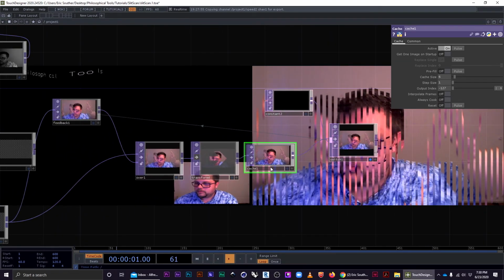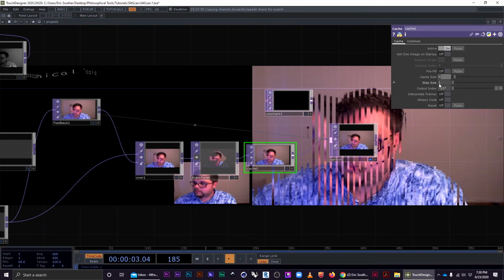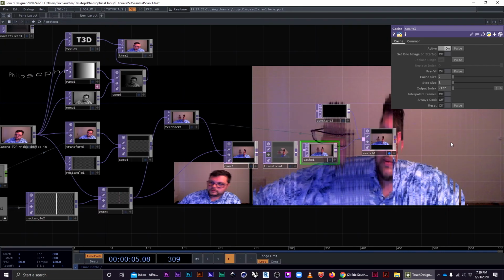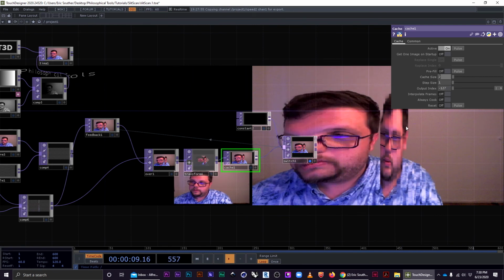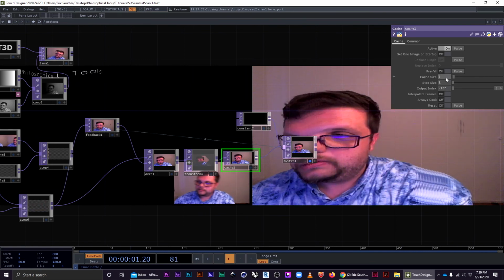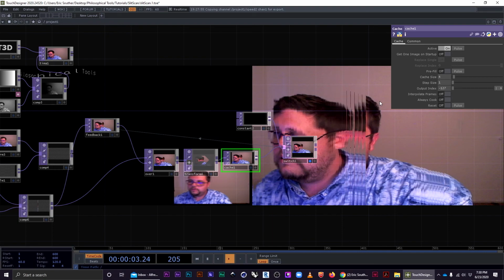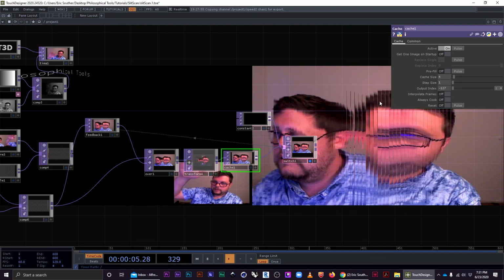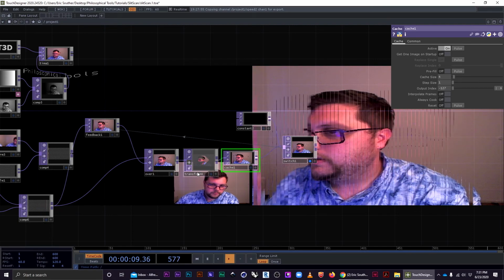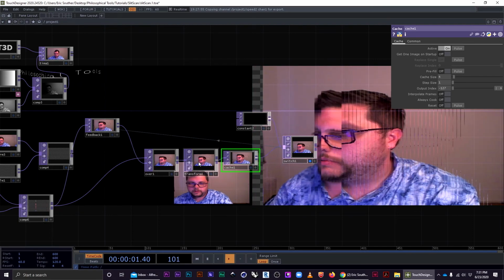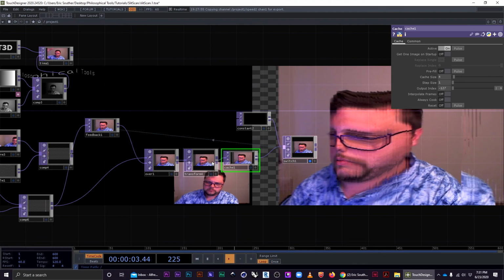Let's play with that just for a sec. So let's try something like 2 frames. Or 3. See what that looks like. 4. And let's put on the transform again.